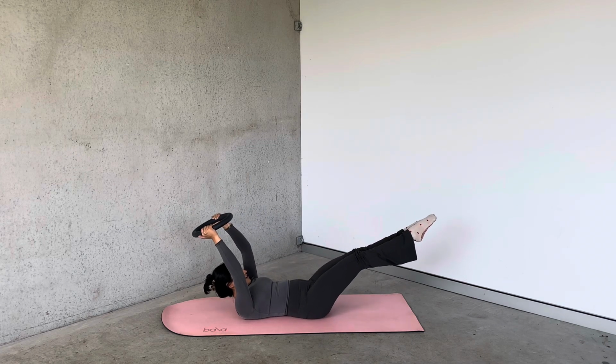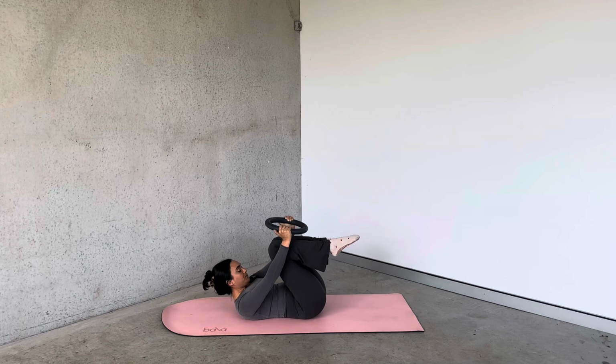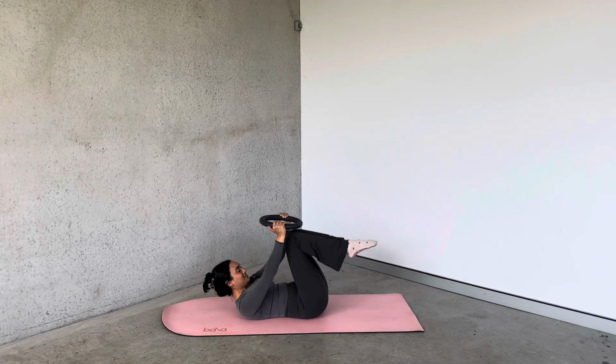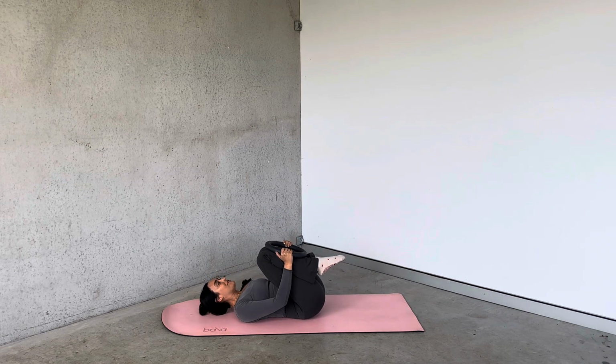Keep it up for 5, 4, 3, 2, and 1. Rest down. Good job. Rock your knees side to side. That was tough, that last one.